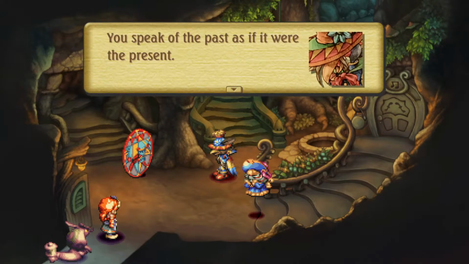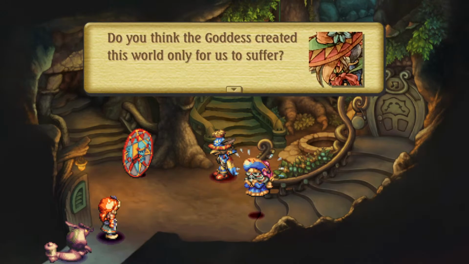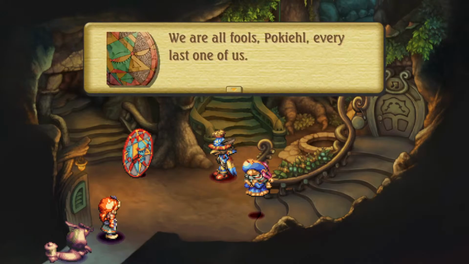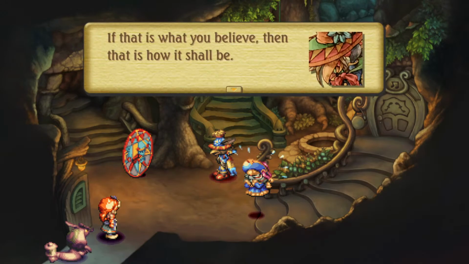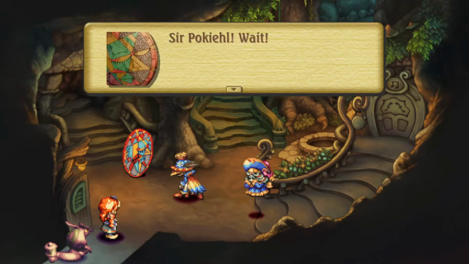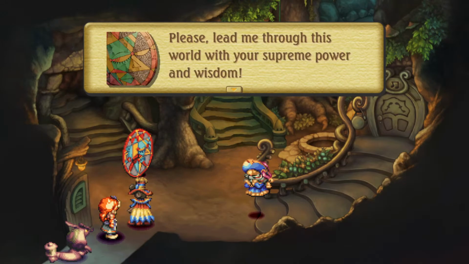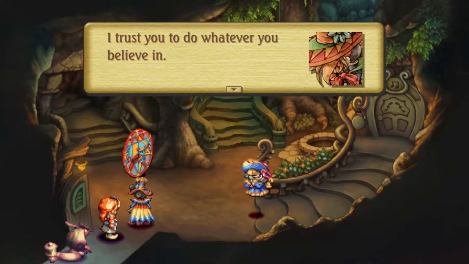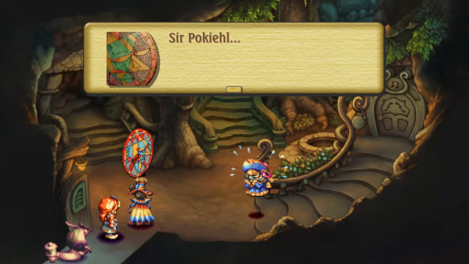You speak of the past as if it were the present. Do not waste your life away for thinking everyone a fool, Nunuzak. Do you think the goddess created this world only for us to suffer? We are all fools, Pokiel, every last one of us. If that is what you believe, then that is how it shall be. Sir Pokiel, wait! I am but an old magician. Please, lead me through this world with your supreme power and wisdom. I trust you to do whatever you believe in. Even if you decide to destroy this world, I shall pray for you. Sir Pokiel.